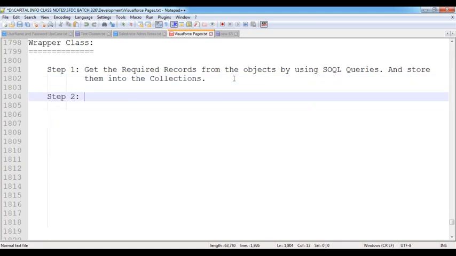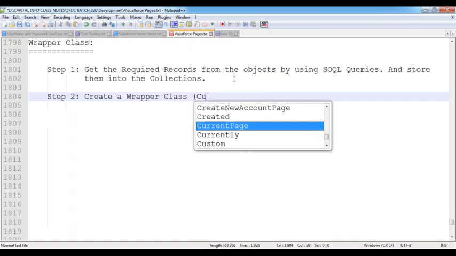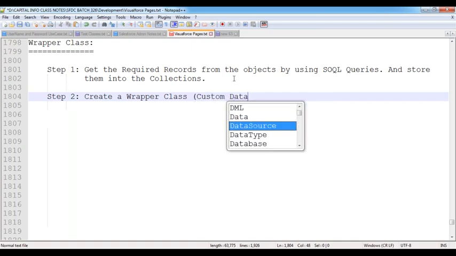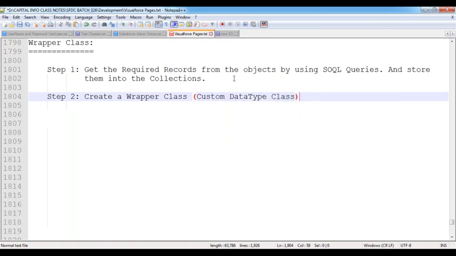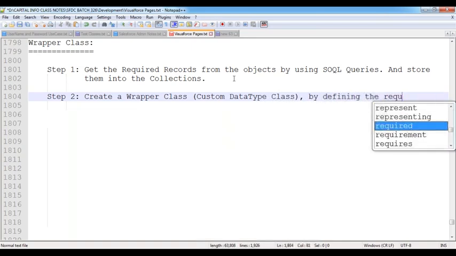As a step 2, create a wrapper class, that is a custom data type class, by defining the required variables.